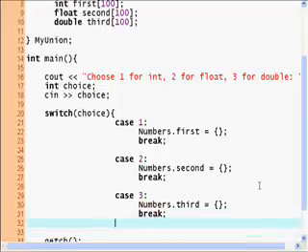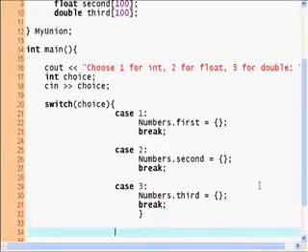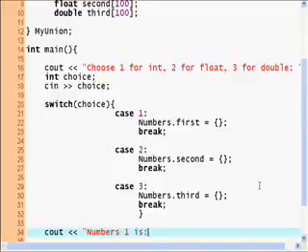And let's just cout number 1 is numbers first.